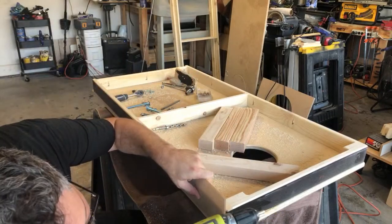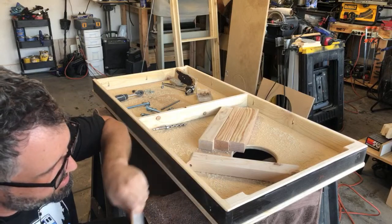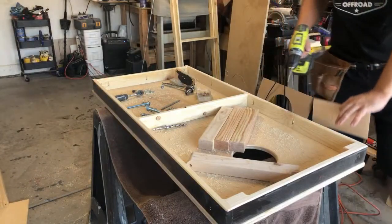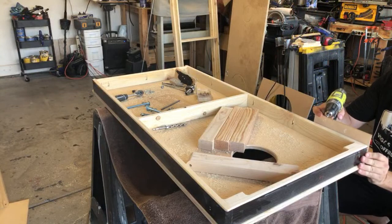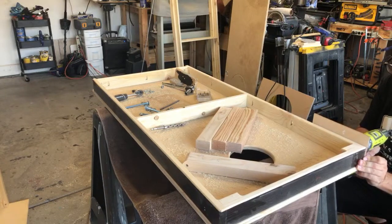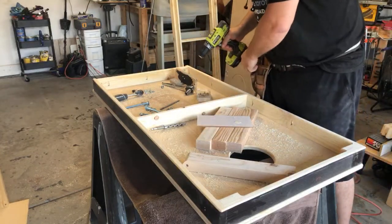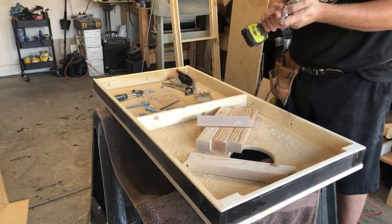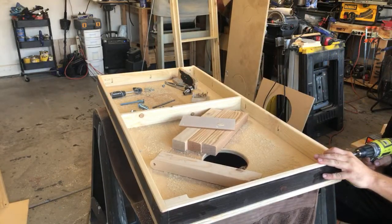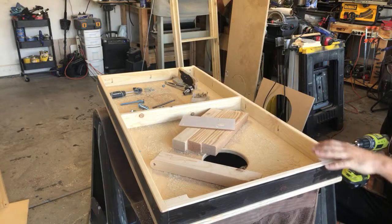Basically, I just line up this little template right to the end. And then I know that this little pilot hole is going to be exactly the same on the other side. So now that we have those little pilot holes in place, we can go ahead and drill our big hole for our big carriage bolts. And when you do this, in order to avoid a bunch of tear out on the inside, it's smart to go from the outside first and then come back from the inside, and that'll reduce your tear out.